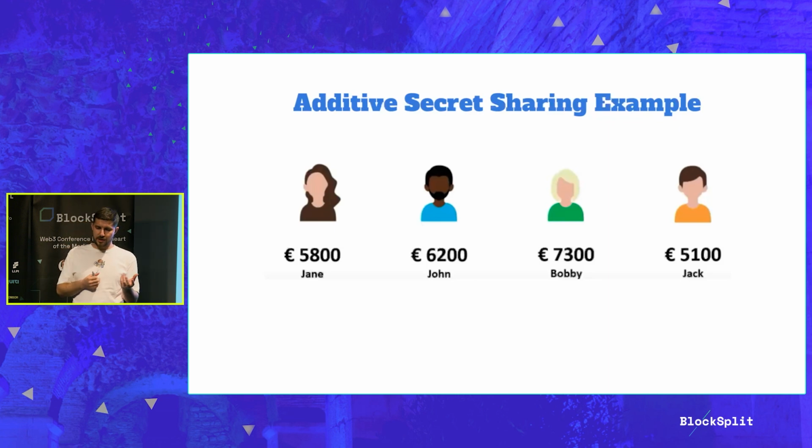The thing is, how can we enable it? For example, in the regional countries here, everybody knows each other's salaries. But in general, in Western Europe, salary is a pretty private topic. Nobody wants to reveal their salary. And then a couple of friends came together and they want to calculate the average salary. Jane, John, Bobby, and Jack have different salaries and they know them, but how can we calculate the average without them revealing it? One of the things that we can do is called additive secret sharing.